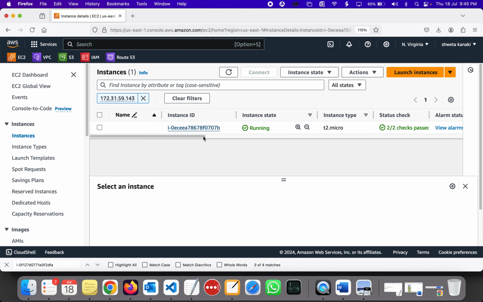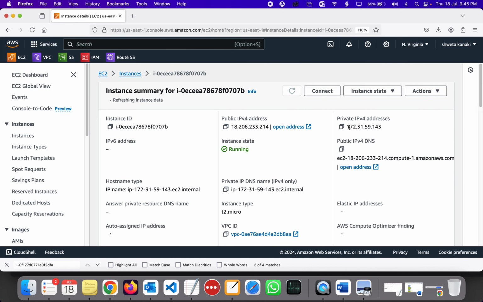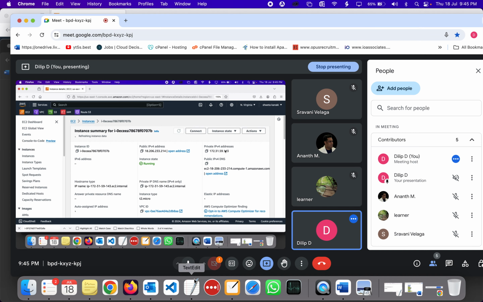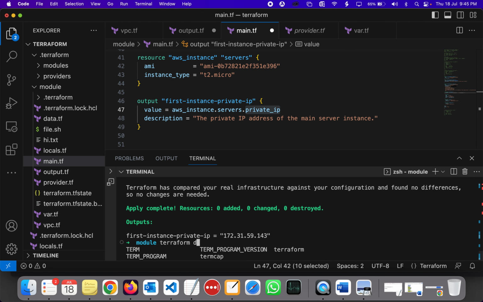Maybe it's giving me some other output. It's still having that 172.31.43. So now I'm going to destroy everything. Let's create it again.